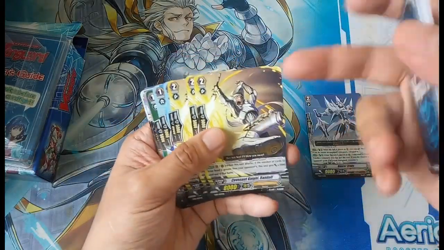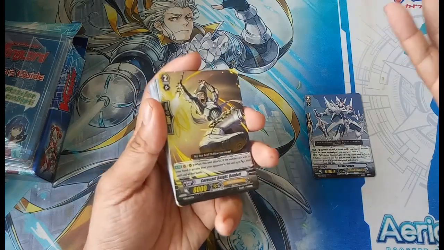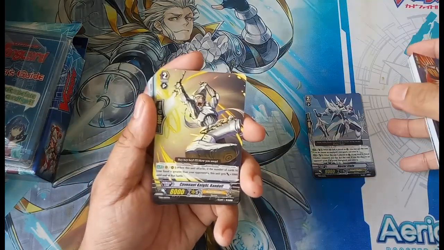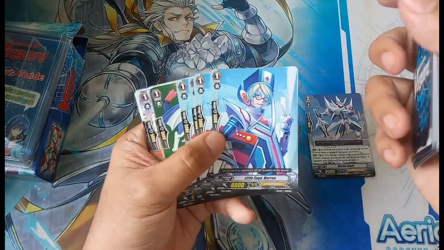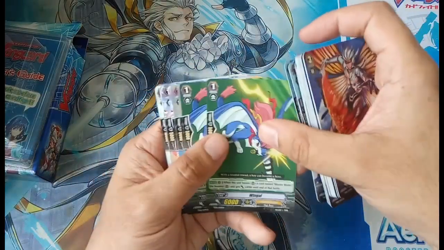And then you have about 4 copies of Covenant Knight Randolph. On attack, if the cards in your hand are greater than your opponent's, meaning if you have more cards in your hand than your opponent, it gets plus 3,000. So basically it's an 11k attacker. Kind of okay for its time. 4 copies of Little Sage Marron, and then yeah, it's just an 8k vanilla, doesn't do much.